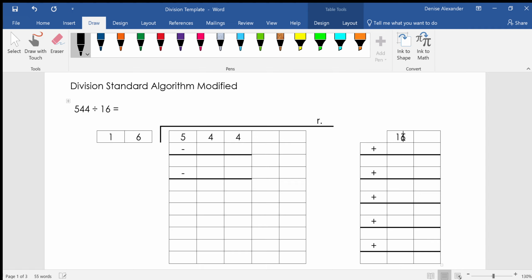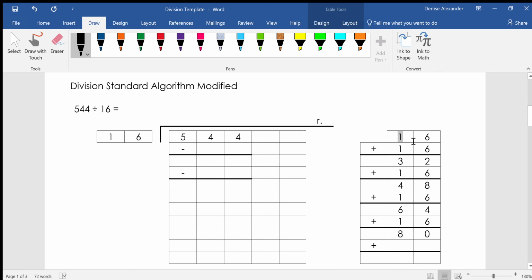Now, right over here is an addition table. All I'm going to do is take the 16 and put one number in each box, and add it up. That's a 2, that's a 3. I add another 16. That's an 8, that's a 4. I'm going to add another 16. Oops, 16. That's a 4, that's a 6. 1, 2, 3, 4. I always do 5 when I'm adding because 5 just seems like a good number. So here are my numbers.